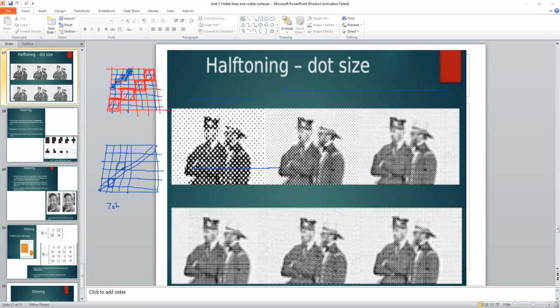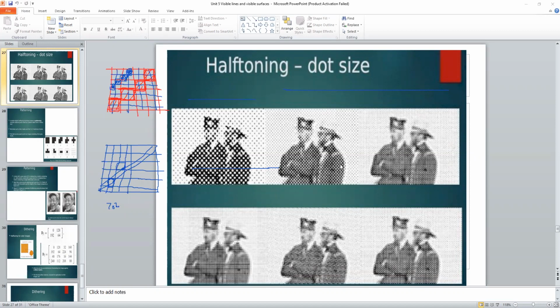And according to the dots, only 2 colors, black and white, are used, and I am able to get the different shades also. If you observe the face here, it is of a different shade than that of the dress. Though we are using only 2 colors, black and white, we are still able to find different shades of black and white.